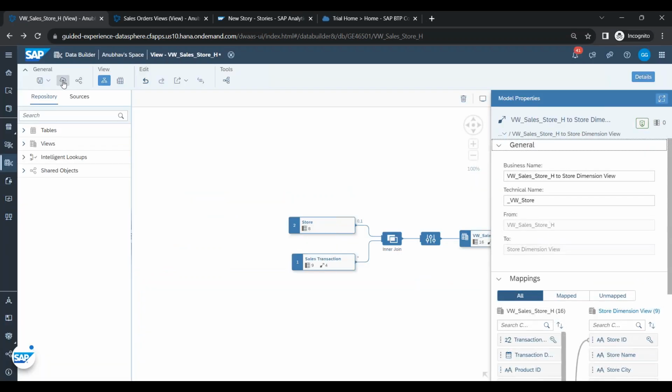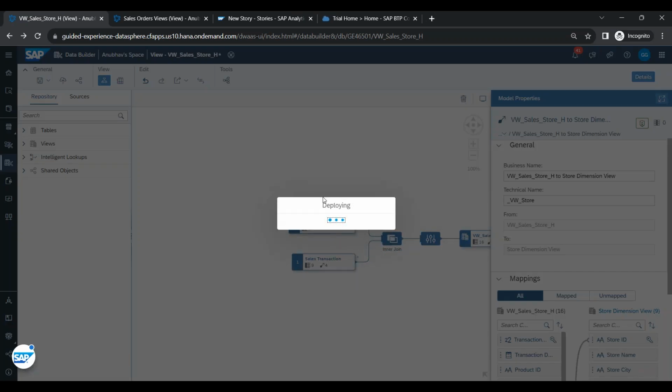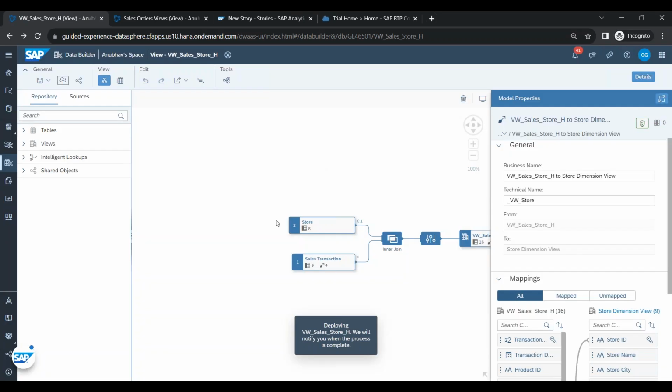Store dimension, yes. Done. Let's go back and check the analytic model.